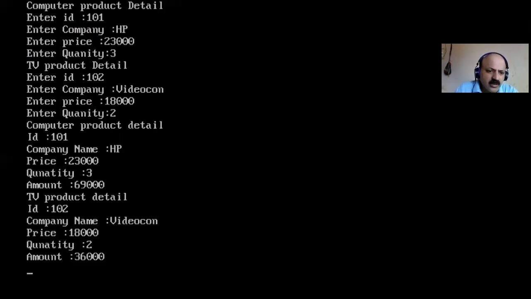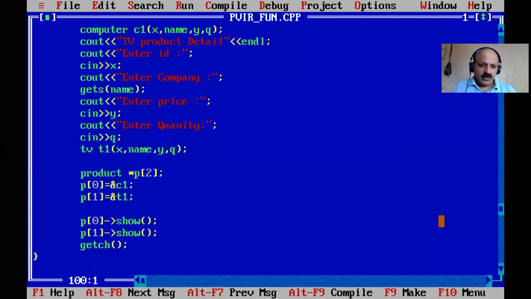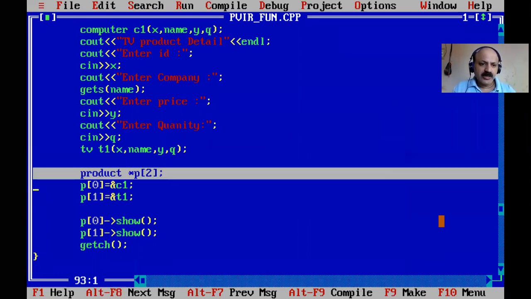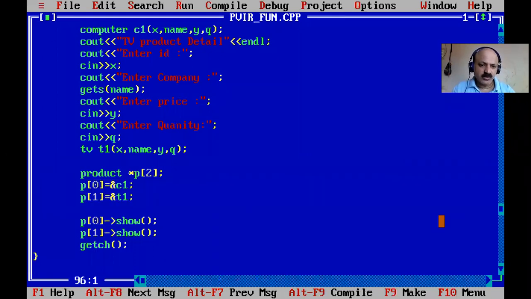So yes, that perfectly prints the amount. Okay, so you can use different company names or prices, and all are perfect. So yes, now I close this session. So here we can implement multiple inheritance using the pure virtual function and base class pointer to array type and store that child address. That is very important. So yes, now I complete this session.